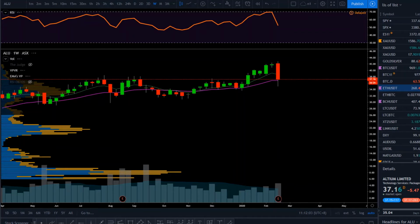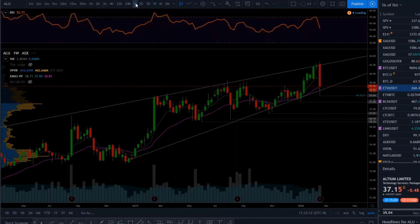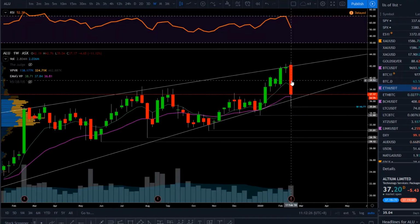That's monthly. This is weekly. On the weekly, if you look at this candle shape, it's only Tuesday, so you still have a while to form. If the bulls buy the dip and, let's say, by Friday it closes up at 40, that will look really good for the bulls, because it means the bulls bought the dip and the wick is really long, so bears tried to push it down and had nothing. It will look much better. But if it closes like this, it doesn't look really good.